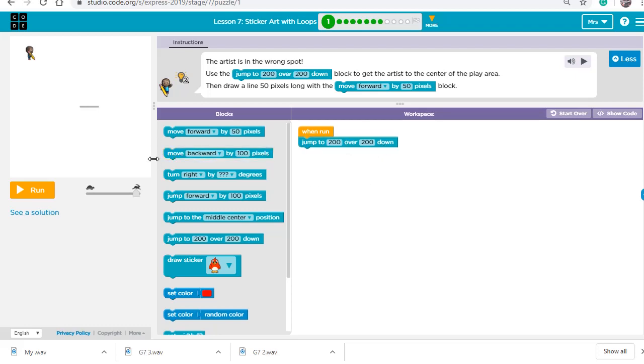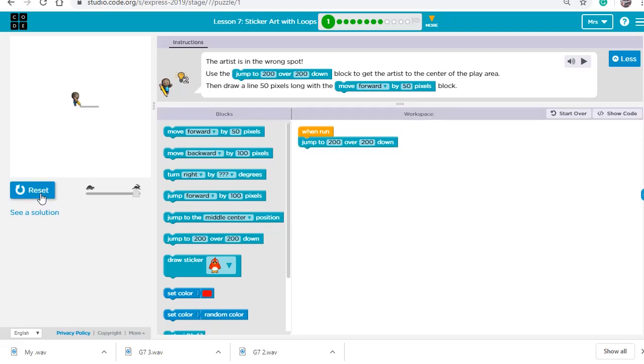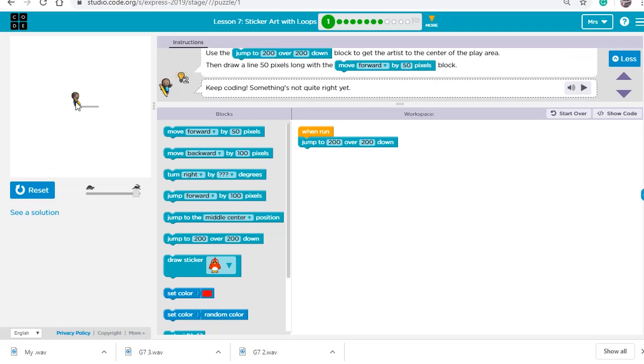Then we need to move forward by 50 pixels. Click run first to see what we have. Okay, we moved him here. Then we need to move him by 50 pixels to draw a line. So using move forward by 50, reset, run, continue.